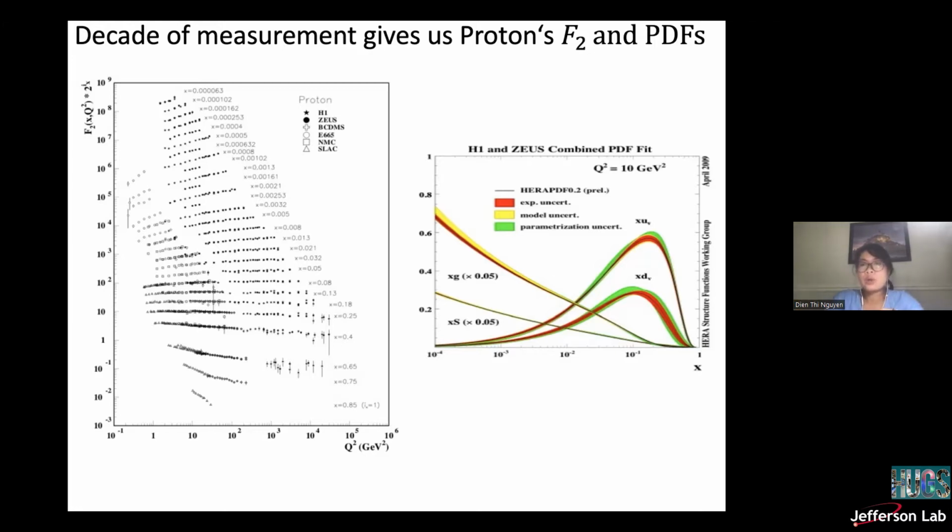I'm also showing a picture on the right here of a global fitting, to show you the distribution of the different terms, like the U quark, D quark, gluon, or the C quark. This uses fitting in order to get the proton distribution. I believe that some of the students in the school are doing a lot of work on proton distribution. I think it's Melanie. So that shows you where we stand, and this is the picture of how the F2 and the PDF, the proton distribution, look in general.